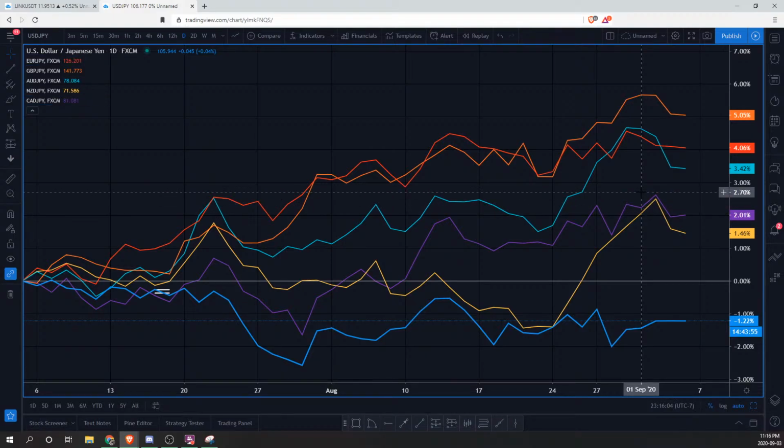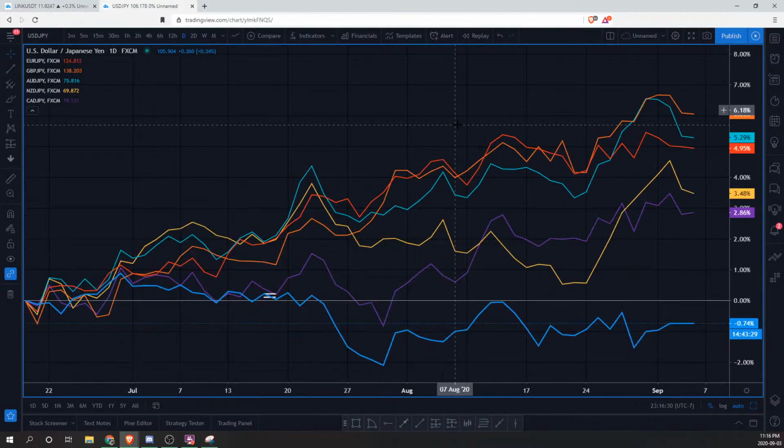What's a little bit of an outlier is that the Euro was more or less considered a risk-off currency, a little bit more of a safe haven, but the Euro has actually been a risk-on currency and more speculative and stronger than the US dollar, even in these risk-on environment times. So kind of surprising. CAD's not been doing well. New Zealand's been picking up a little bit, and this is USD, which is the weakest by far out of really the entire list.